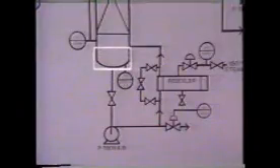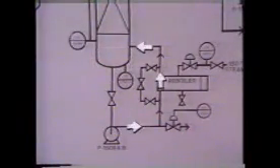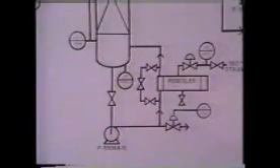Other problems can occur if there's too little feed mixture going into the column. When this happens, the level of mixture at the bottom of the column falls. If it falls too far, there won't be enough mixture recirculating through the reboiler and back into the column to maintain the proper temperature at the bottom of the column. The column temperatures and pressures will drop, and the entire process could come to a stop.